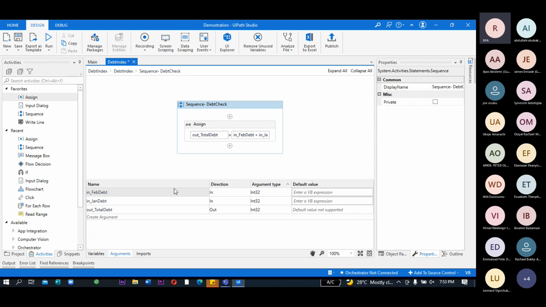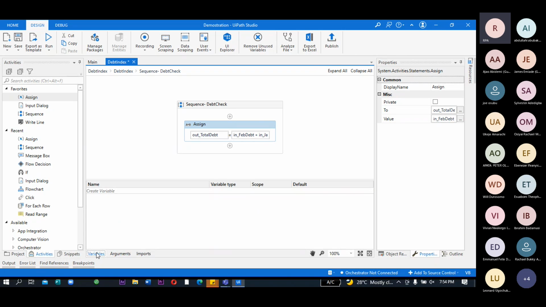Okay, but don't forget, there is no value involved in this. This is just an argument that has been passed into this place. If you check the variables, do we have anything here? We don't have anything in the variable section. That was the argument.